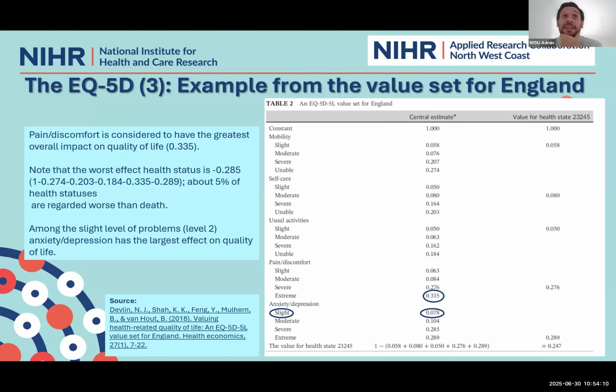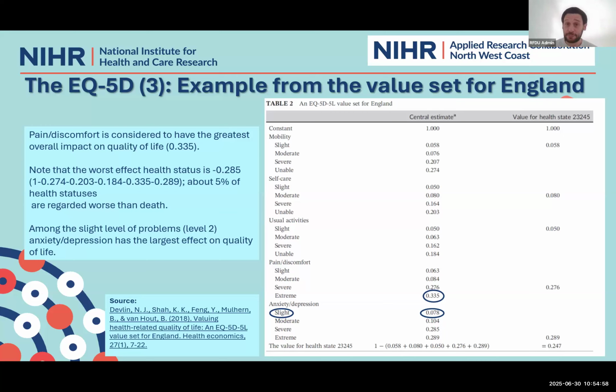And of course, with clinical trials, economists work together with other people in a team, and sometimes health economists will have a say in when to administer the EQ-5D. We would like, for example, for it to be captured quite often, but that could cause some burden on the patients, and you have to think about the resources from a team point of view. So it's not always possible, and you'll have to go with a more overall decision around when things are captured, for example, regarding other instruments that are being administered as part of the trial.